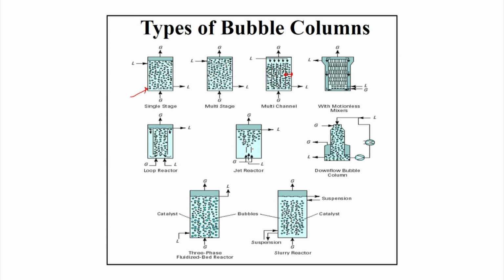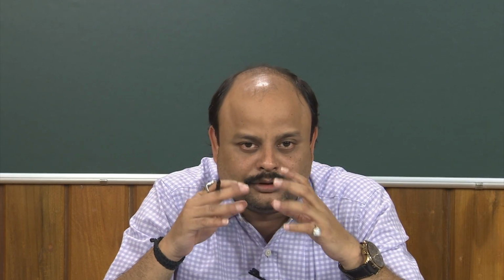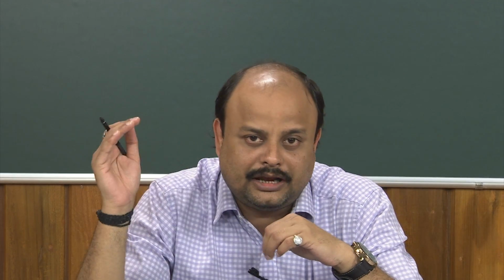The downflow bubble column is also used, where the gas is injected at the top using a Venturi kind of scrubber, where the liquid flows at a very high velocity, sucks the gas from the atmosphere and pushes it down. Because of the very high liquid velocity, the shear of the liquid will break the bubble. In this case, gas and liquid are both moving downward. The bubble has a natural tendency to move upward, and now you are shearing it against this natural buoyancy. So, what will happen? The coalescence will be minimized.